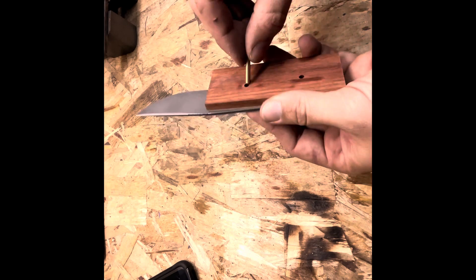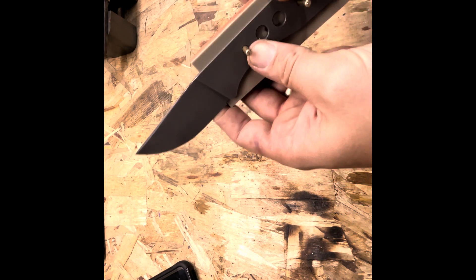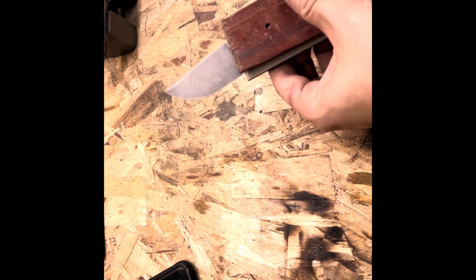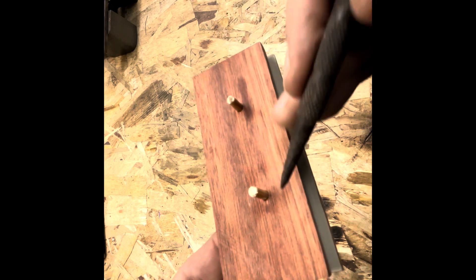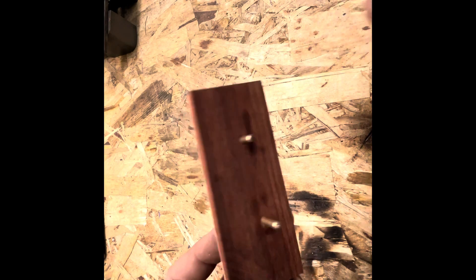Let's throw these pins in and see how it fits. It falls right in — you don't want it to be too loose or you'll see a ring around it once you're done. But you don't want it too tight either, because you only have a little while depending on the kind of epoxy you have. There's no ring around it here — if there is, you've wobbled the drill bit and it's a bigger hole than needed.